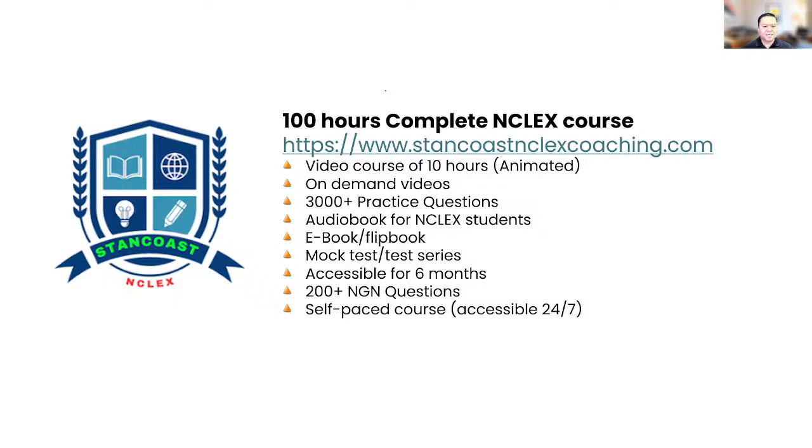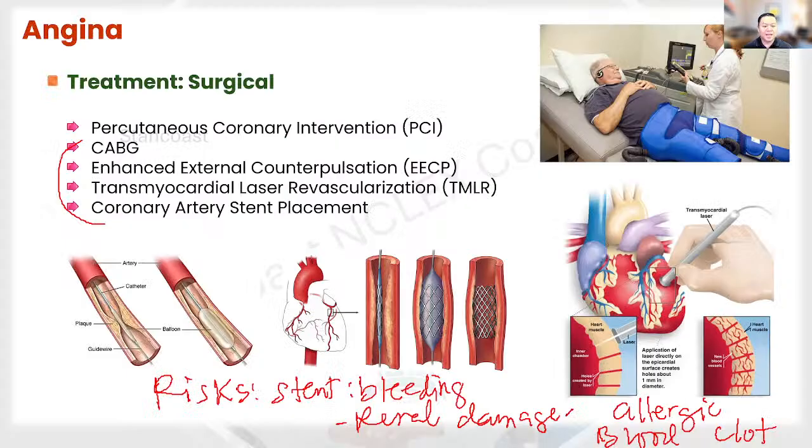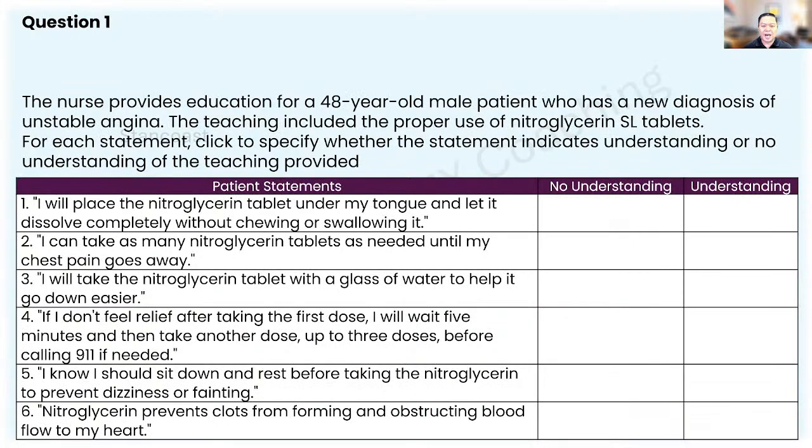Where are we at? I guess we're here. Okay. Now, I want you to be ready. Here we go. Our first question of the day. The nurse provides education for a 48-year-old male patient who has a new diagnosis of unstable angina. The teaching included the proper use of nitroglycerin sublingual tablets. For each statement, click to specify whether the statement indicates understanding or no understanding of the teaching provided.